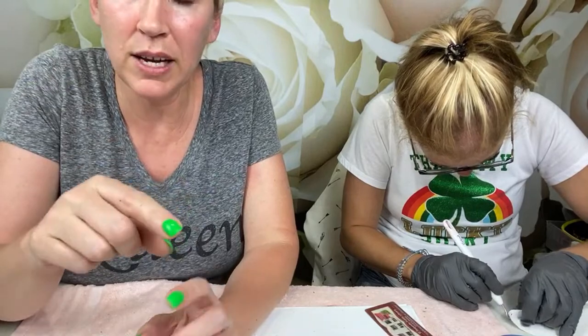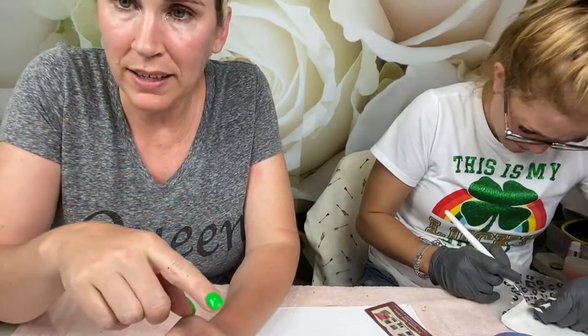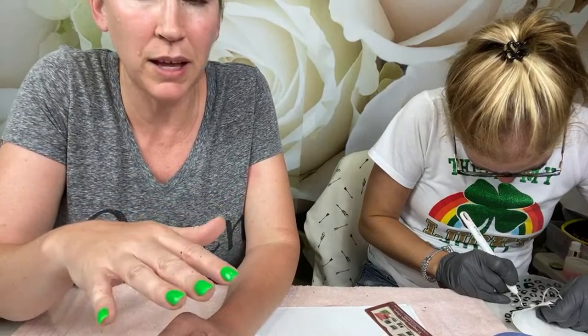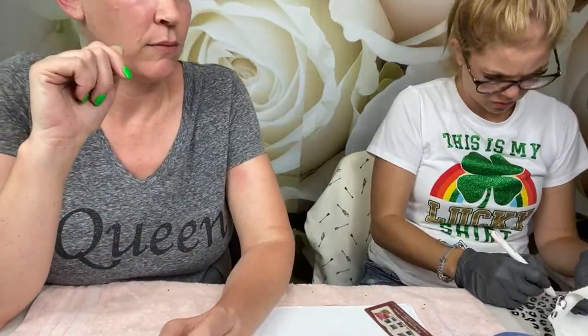And generally, whatever it is, whether it's a little piece of dust that had created a fisheye or some kind of oils from your skin or just a doming situation, it happened by rubbing it a little bit within the first 20 to 30 minutes of it being applied to your cup. It's not going to damage your cup, but it's going to get rid of that fisheye for you. So just give it a little squish over that fisheye.